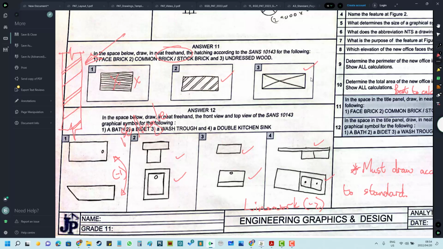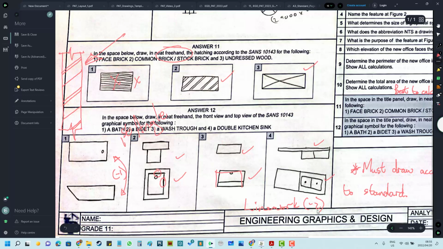And then coming back to question 12, we are looking at number 1, and at number 1 you will see I've deducted a mark because the views were placed in the wrong orientation. Remember, civil drawings are all done in first angle, therefore your top view would be at the bottom and your front view at the top. So number 2, 3 and 4's positions were correct, but now look also at the line work and how skew these lines are when you look at the drawing. So I had to deduct marks for line work.